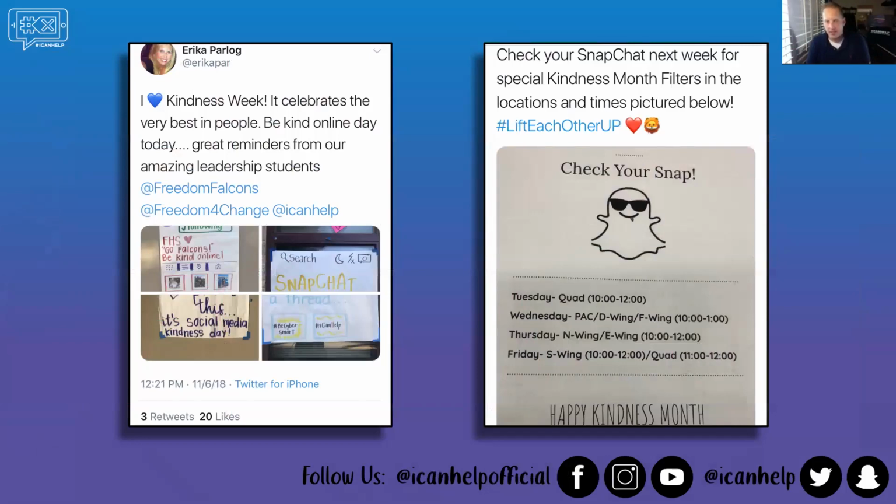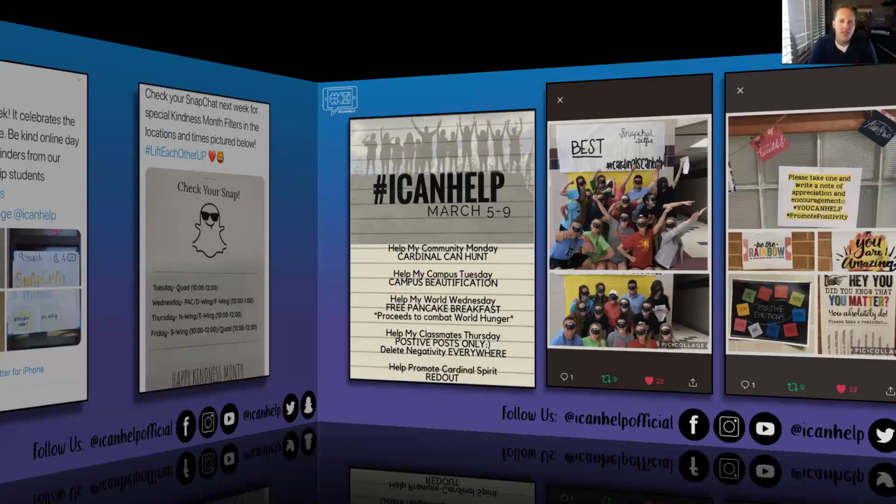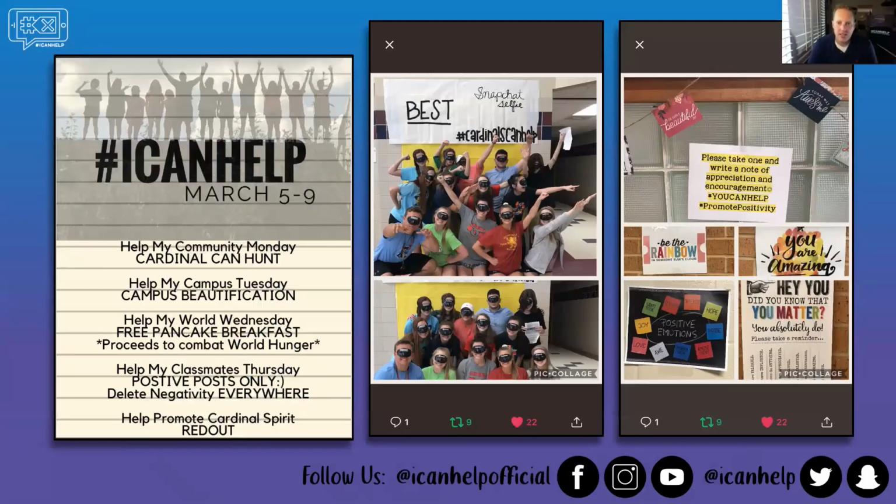And then here we have some different dress up days. So you have the Snapchat. They did some stuff with PicCollage, doing a superhero day, and they all have positive words on their masks. You have the Kindness Week there on the left. So different projects going on, just sharing that. And then even on the right, you have the different signs that are going up. You probably saw a lot of stuff this year. We saw quite a bit of people doing positive Post-it notes in the bathroom, which is perfect for back to school. Even simple signs like, hey, do you know that you matter? You're valuable. Little positive things, but having those up all over campus.